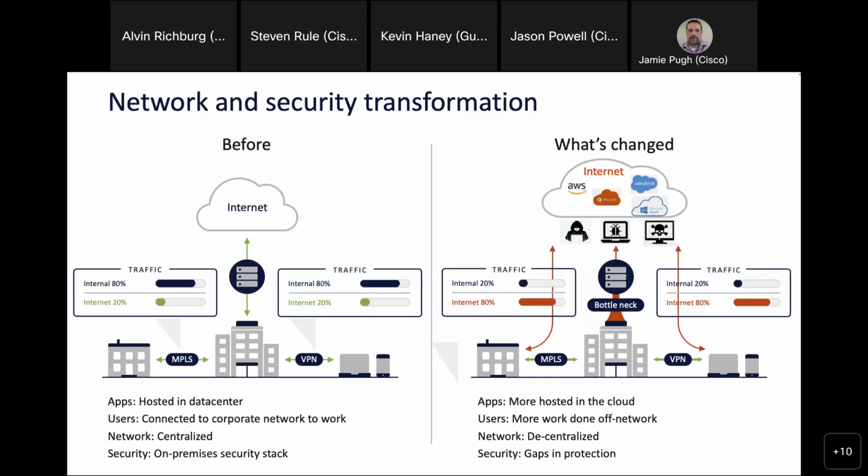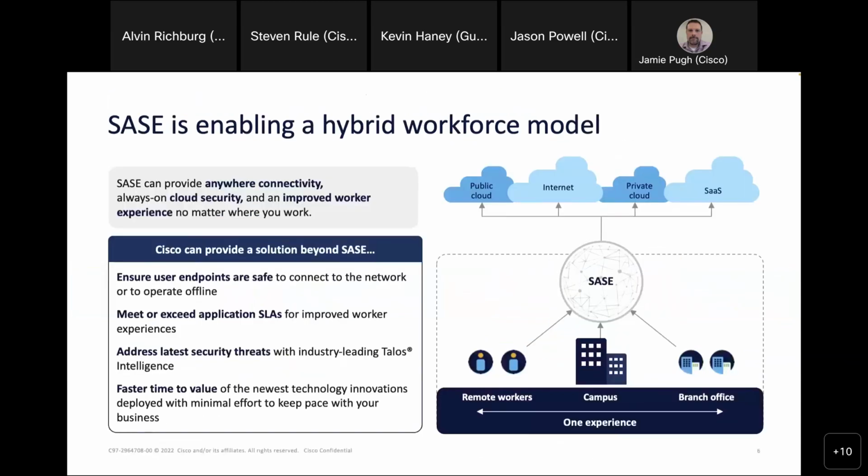We needed to change something about the way that we were handling security as well as the networks in general. So that led us to have SASE. SASE is not a single product. It's a framework. It combines all the great things of our networking tools and all the great things of our security tools, and combines them into a strategy that is delivered cloud first.